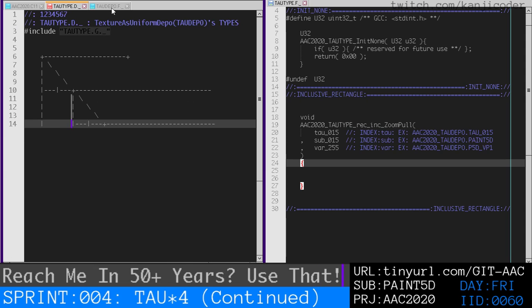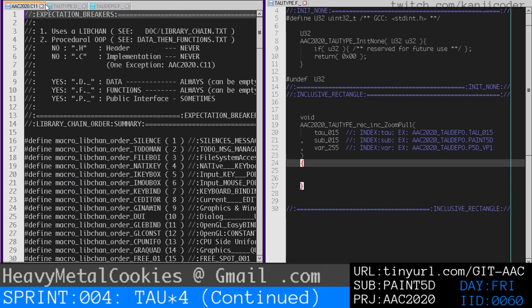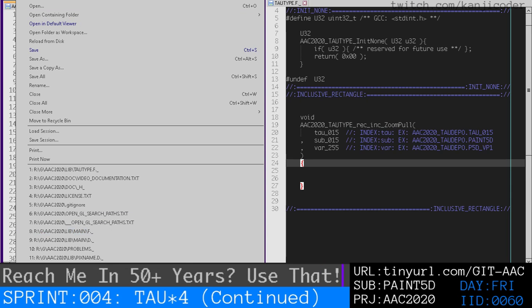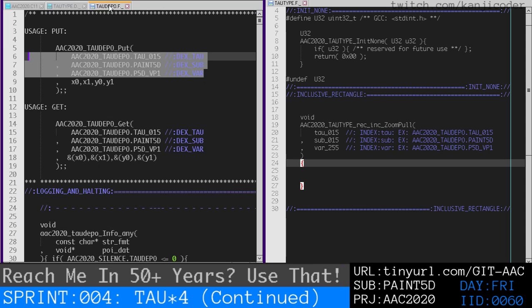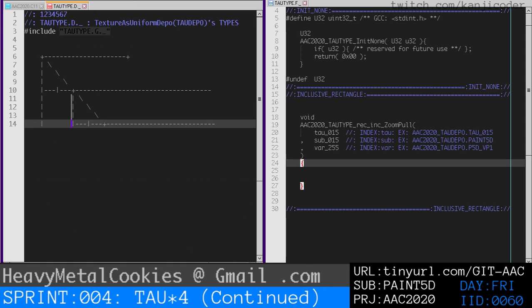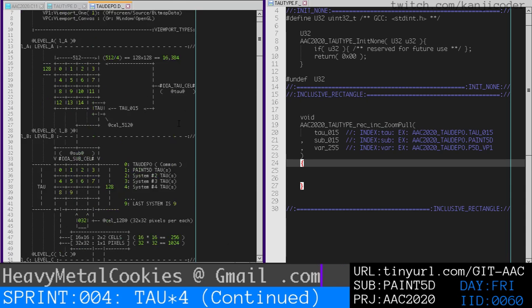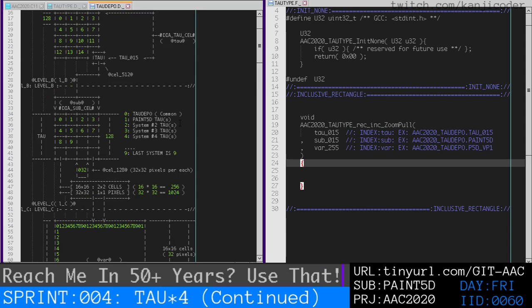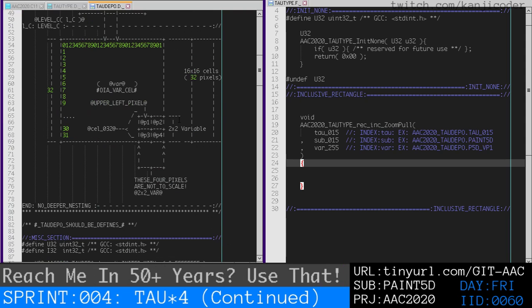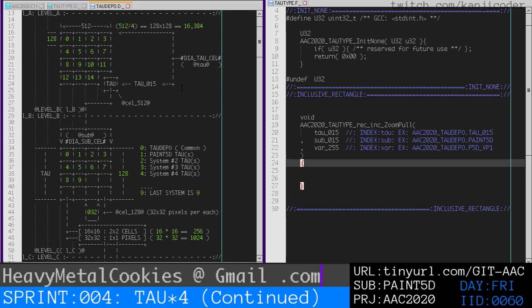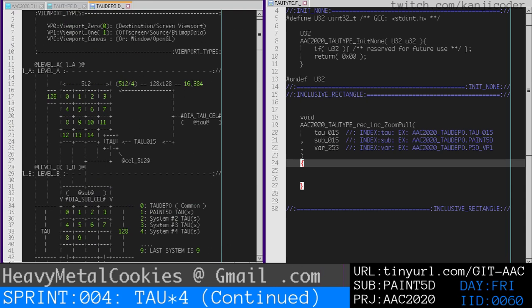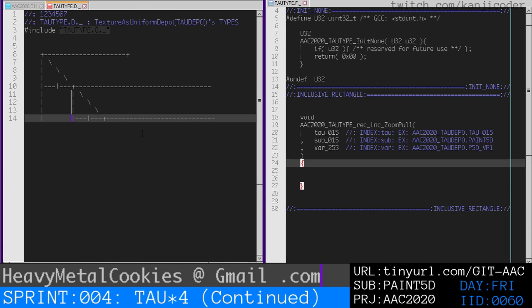Because if we look at TAUTYPE's data, not this, but TAUTYPE's data, these diagrams that we wrote, we were looking at these diagrams almost constantly when we were writing all of the tree traversal code, right? We were looking at these all the time. So it is a good investment if you have some type of concept that you need a really good mental map of, to just take the time and draw a diagram for it.